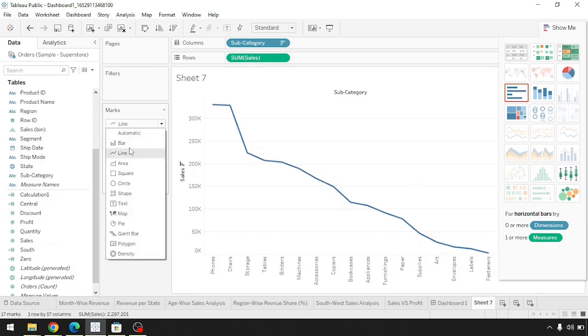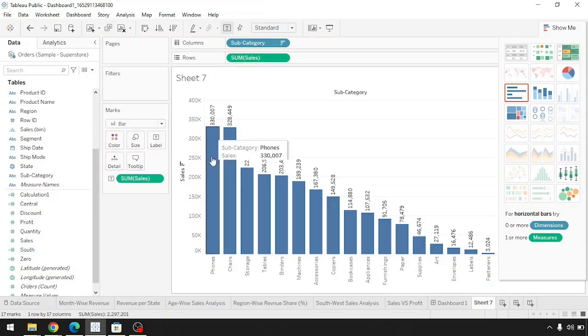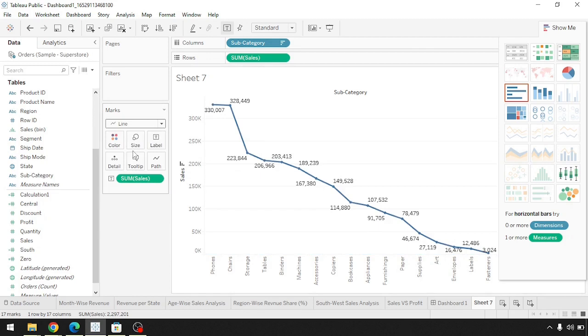Remember that on a bar graph, each bar represents an aggregation of the measure, in which case it's the sum of sales. Let's say we bring the sales onto the label to look at the actual value of each of the bars. As you can see, when we change this to a line chart, we maintain the same data point visualization, except that now it's represented in the form of a line. Each of these data points actually represents a bar. Instead of having bars to show categorically the aggregated sum of sales for each of these categories, we have a line chart doing the job.